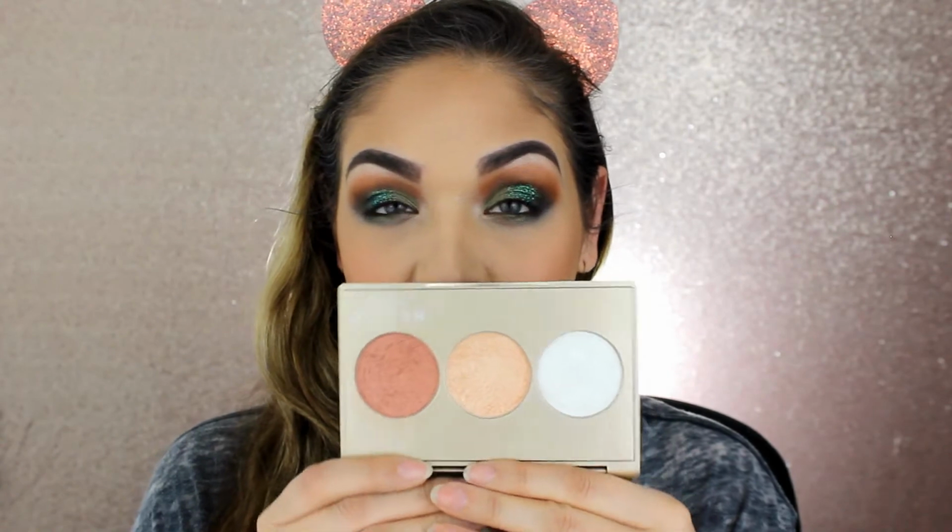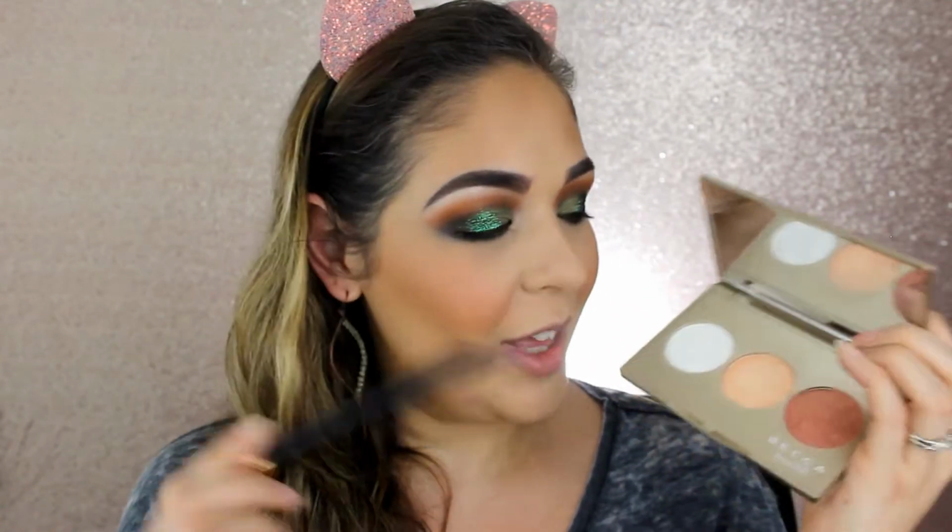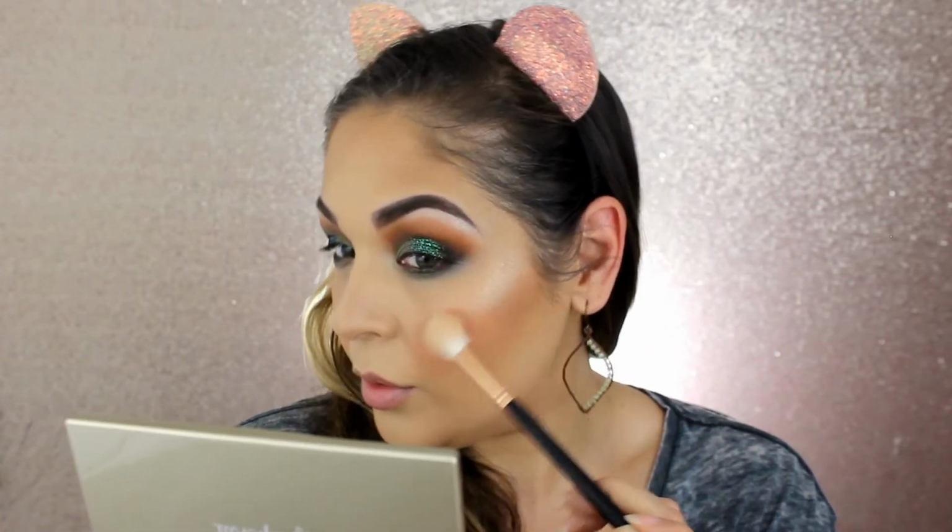Let's go ahead and move on to highlight. I'm going to keep this Becca themed. This is the Becca Cosmetics Jaclyn Hill little trio palette. Does anybody remember this guy? I'm just going to use the center shade, which is the Champagne. I cannot talk. What is wrong with me? The Champagne Pop shade. And it is pretty intense. Last time I used it, so I've got to try not to go so heavy-handed with it.